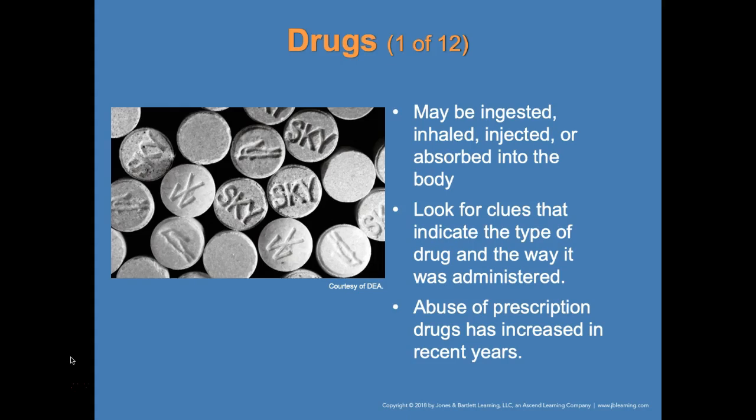So do we see crack pipes laying around? Do we see needles and syringes and tourniquets, pill bottles laying around? It's all stuff that we need to look for when we're doing our scene survey. Abuse of prescription drugs has increased in recent years, so a lot of people are using painkillers to get high.